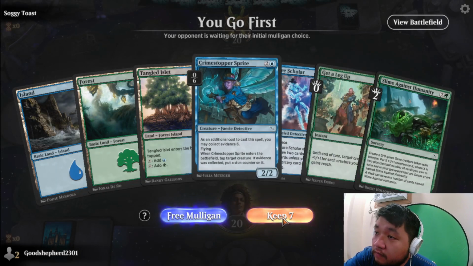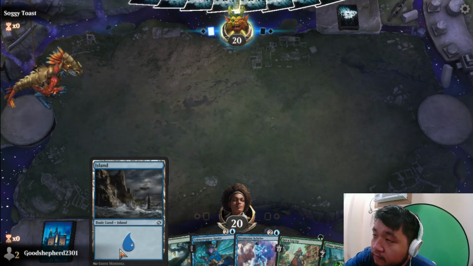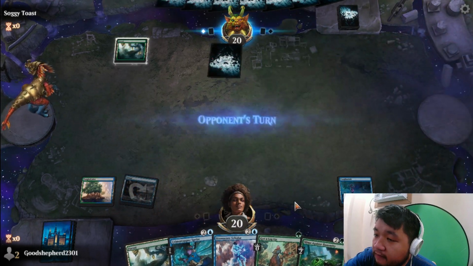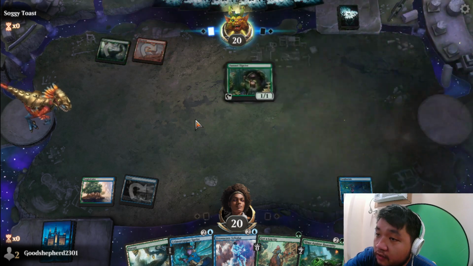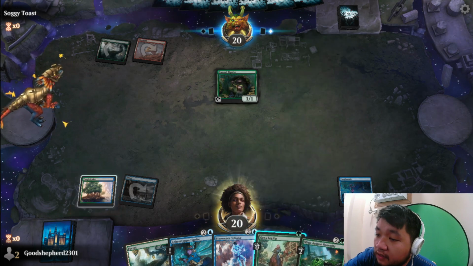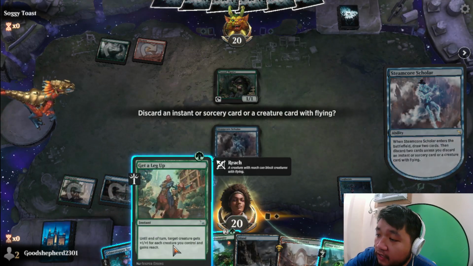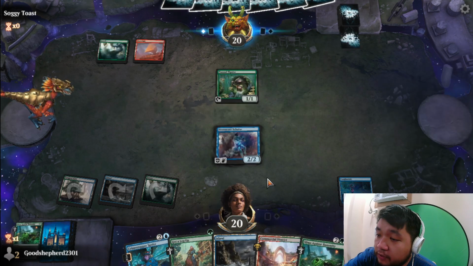Okay. But yeah, 2 drops are gonna be the most important thing in this format. Though I do like the steam course slime combo. Tunnel tipster. Ooh, that's nuts. No, we can technically pitch this also instead. But I think that is going to be our turn for play. So we're actually going to just pitch 1 slime.